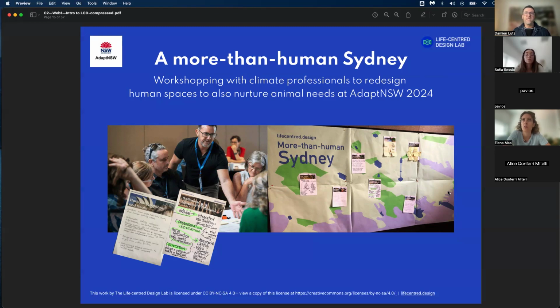We did that by creating non-human personas for all the urban wildlife and looking at all the ubiquitous human-made spaces like bus stops, galleries, libraries, public pools, and how we can redesign them to nurture the needs of the urban wildlife as well, because of biodiversity, and as we know, biodiversity is intrinsically linked to climate change. So the worse climate change gets, the more biodiversity we lose, and the more biodiversity we lose, the worse climate change gets. So designing things for more than human needs helps us battle climate change.